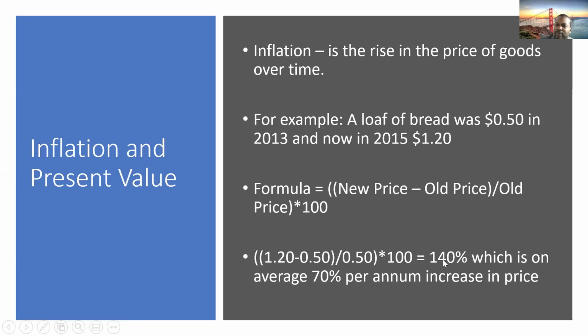Okay, so if we were to divide 140 by 2, we know that at least every year the price of bread went up by 70% technically, because it's a 2-year period. So even though generally governments want the rate of inflation to be about 2%, it can in some instances, based on the nature of the product, be far greater. And in this instance, it's 140% over 2 years. And in 1 year, technically, we can say that it was 70%. So this is breaking the benchmark rate of inflation in light of the government's requirement.